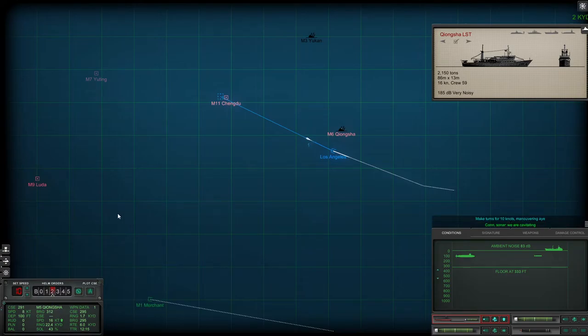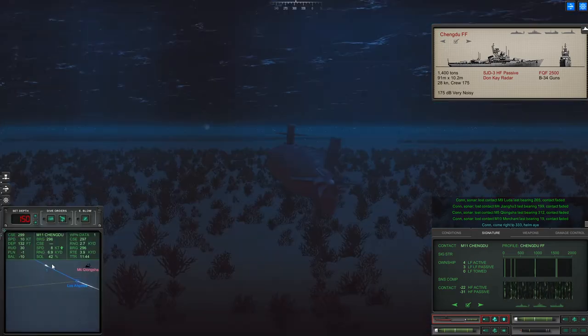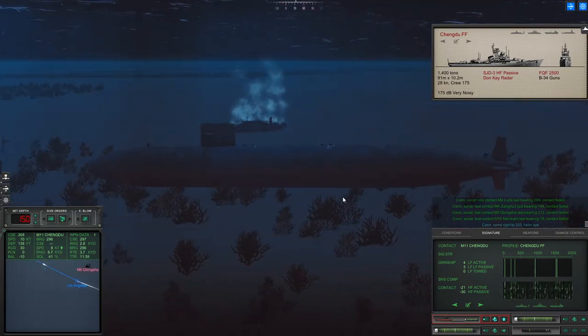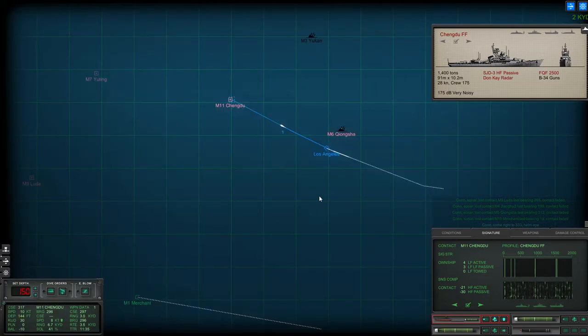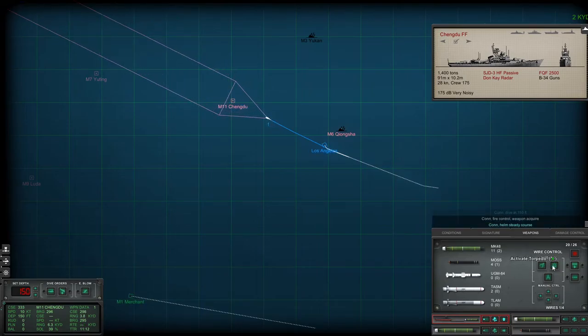Make turns for 10. Con, sonar, we are cavitating. Con, maneuvering, making turns for 10. Make depth 150. Con, sonar, no longer cavitating. Almost hear us. Yeah, let's head north. Helm, right to 333, aye. Well, we can't because we got a torpedo on the wire. Activate that torpedo. Helm, steady course.